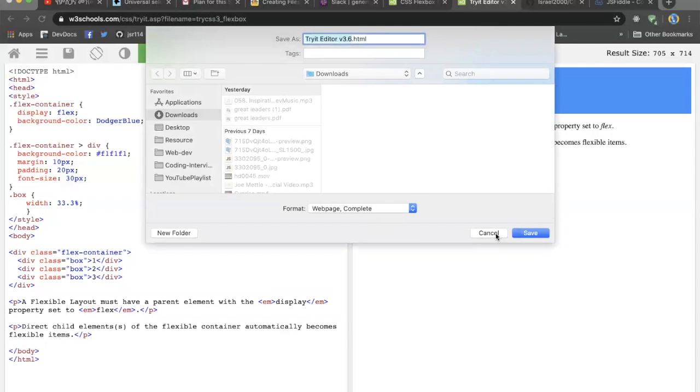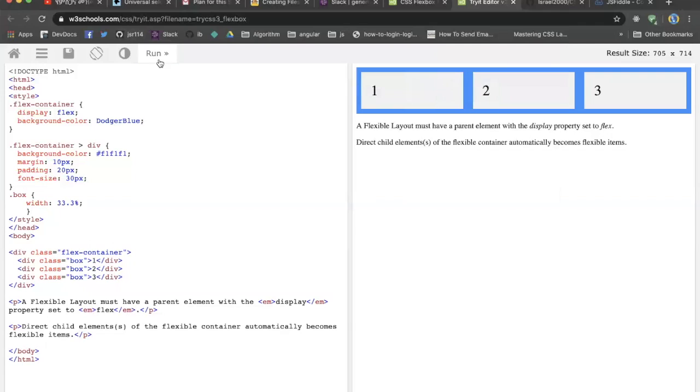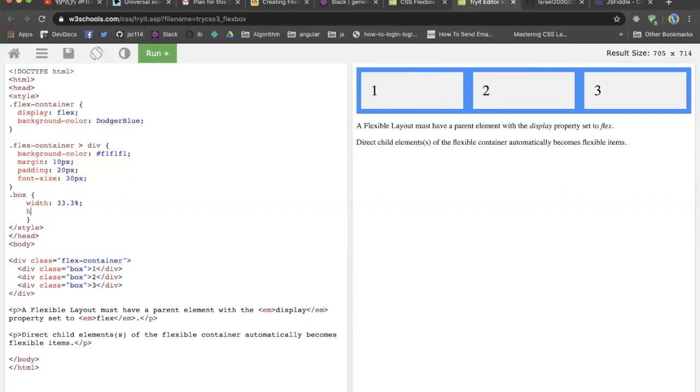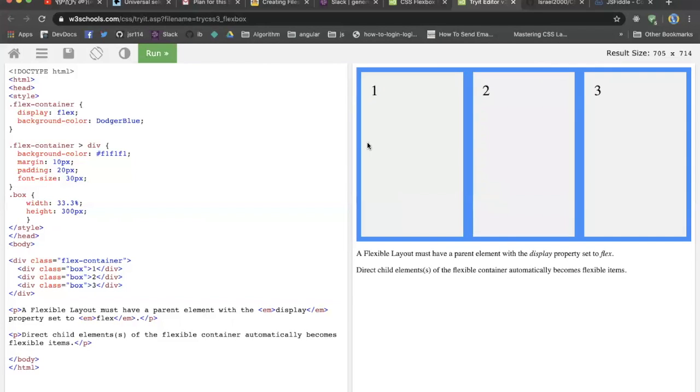Look, you see? I gave it a width of 33.3%, which is the whole window with the space, and we gave padding of 20 pixels. Then I can make it fixed, like height could be 300 pixels. Look, I can make 3 images here.